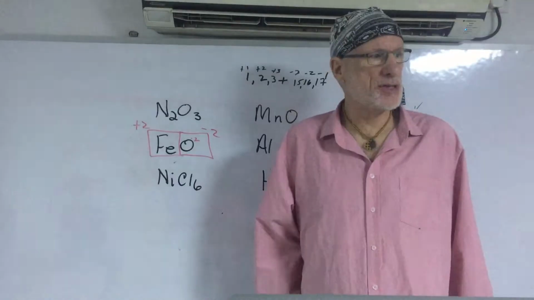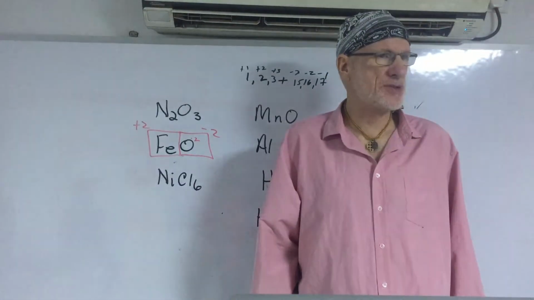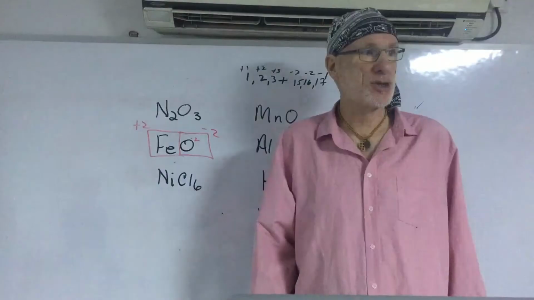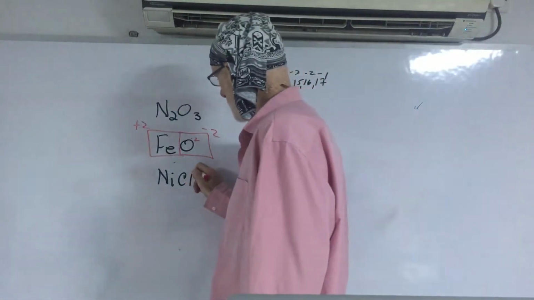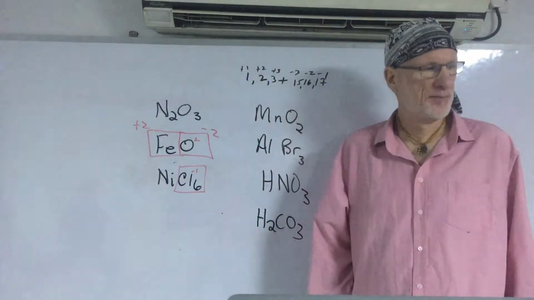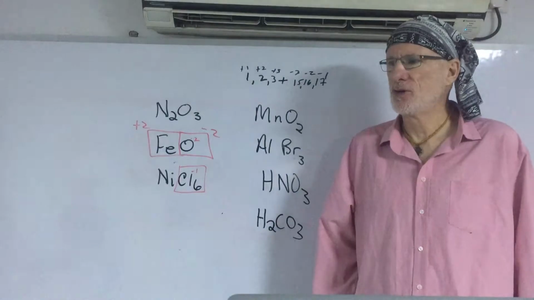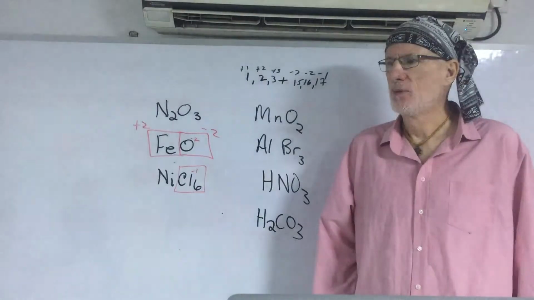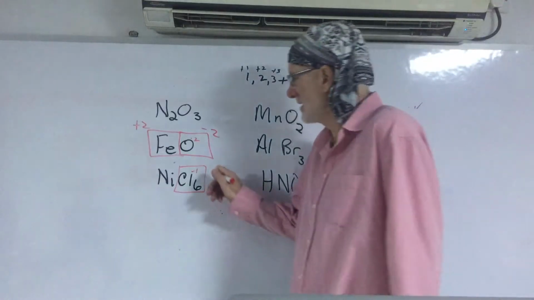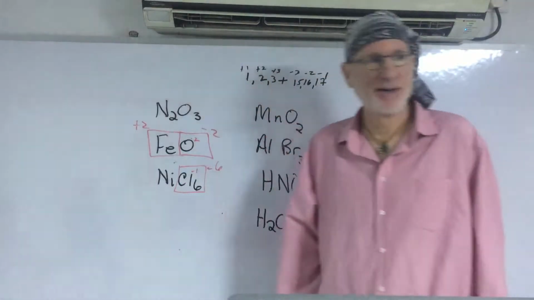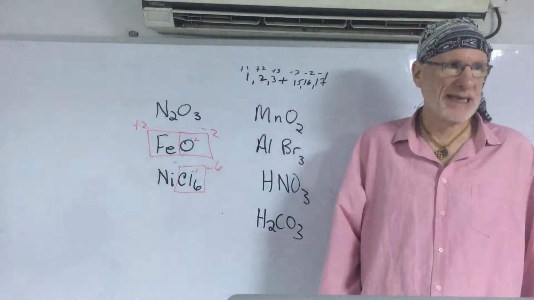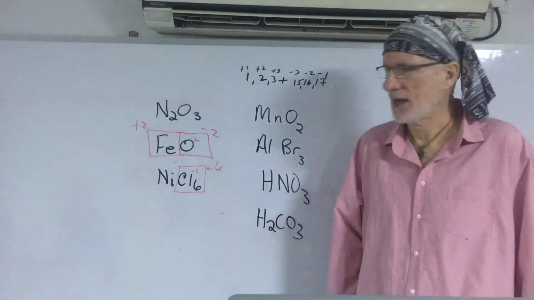NiCl 6. What's chlorine's charge? It's in group 17, remember? What's its charge? -1. So this is -1. Therefore, what's the whole charge of the negative component? I can't believe you're this bad. It'd be what? What's 6 times -1? You don't know? Yeah, -6. Nobody's this bad. I've been teaching all over the world. Nobody's this bad. It's called lazy. That's what it's called. Okay.